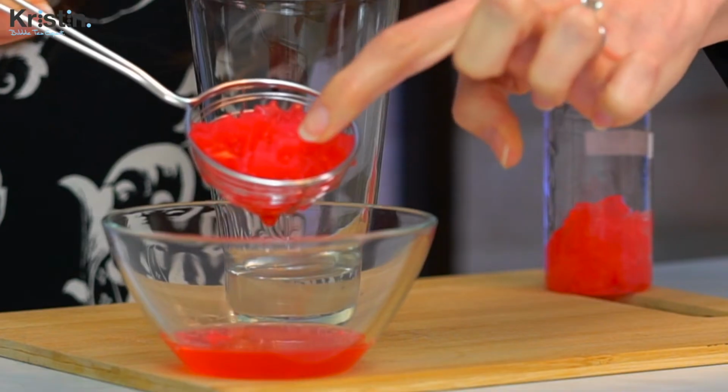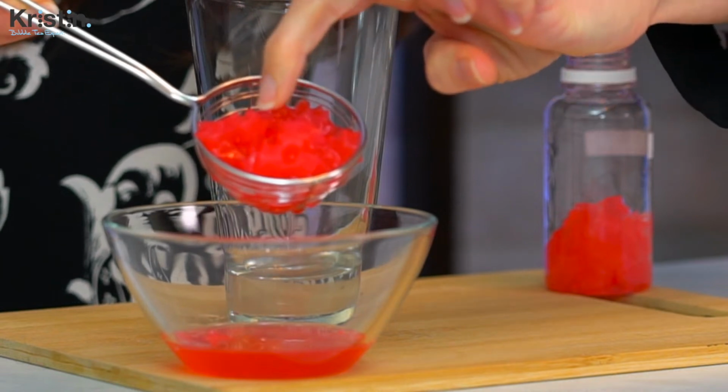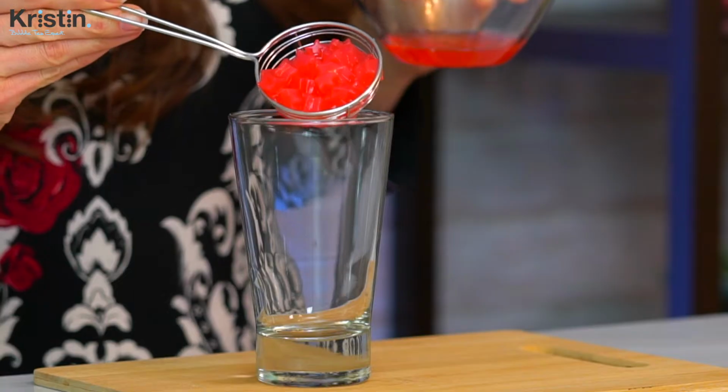Add your topping of choice to your glass, and today I'm using these super cute star jellies. I think strawberry and dragon fruit go really well together. But alternatively, I would also suggest something like lychee juice balls, and I've also seen new ones on the market, little dragon fruit juice balls, and they've got little bits of the seed inside them too. Super, super cute.